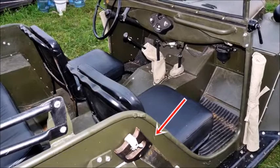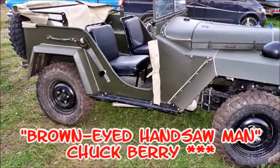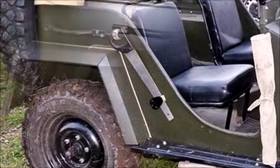Wait for it, wait for it, now it comes. Here it is, the handsaw. I doubt that this tool was there when the Chapayev saw service, but who cares? I like the saw and I wanted something like this on my gas.